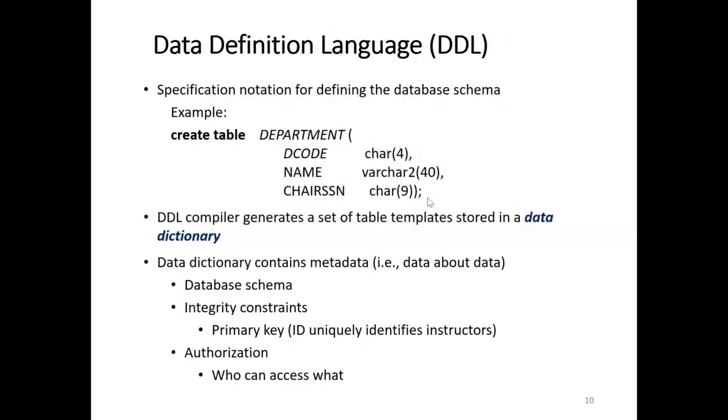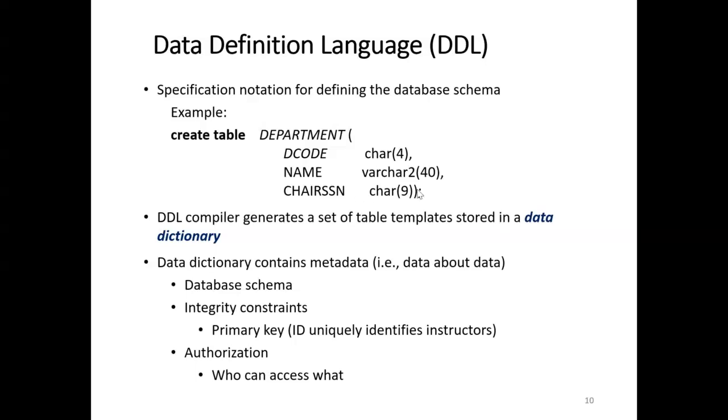And then for the relational database, we do have a data definition language. So what is data definition language? It's used to define the database schema and the data in the database. Here we have one example, a CREATE TABLE SQL statement, with the command name, then department, then the column names, name and chairperson. In this case, we define a table and also its structure. This table's name is department, and it has 3 columns, or 3 attributes.